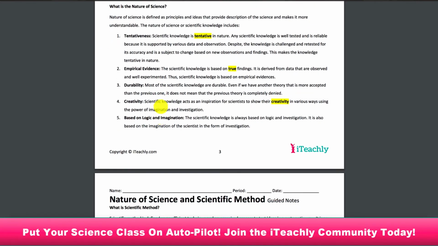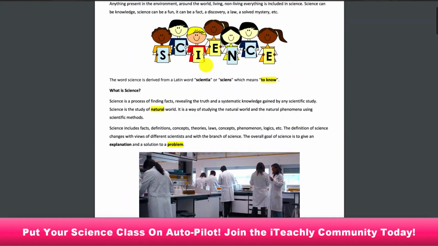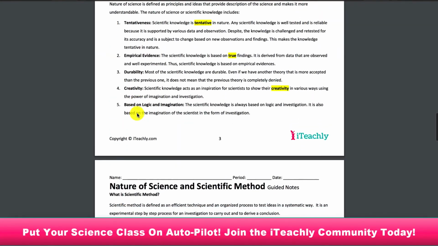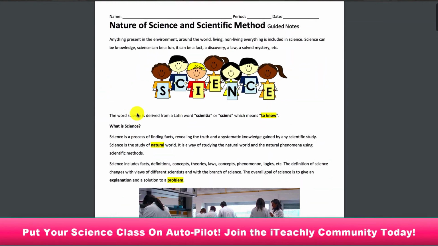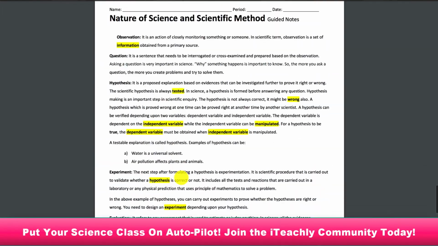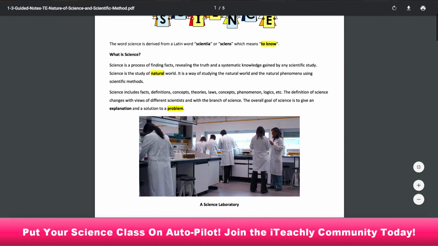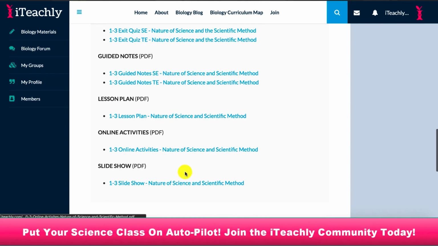It's way better than just having them randomly take notes on a piece of paper. They can actually see this on their iPad and write with their finger or their stylus or whatever they use, depending on what technologies you have in your class, or you can print all this stuff. My students fill them in on their iPad and then submit everything through Google Classroom. We have some teachers that use Schoology, so you can use all those things. The guided notes and the PowerPoints are perfectly aligned with each other.